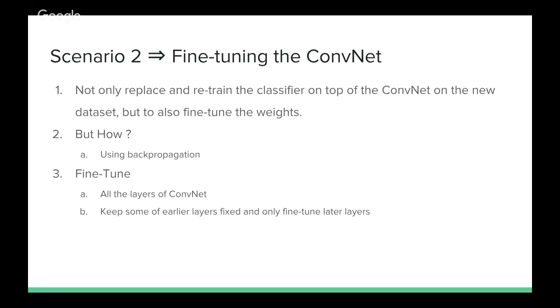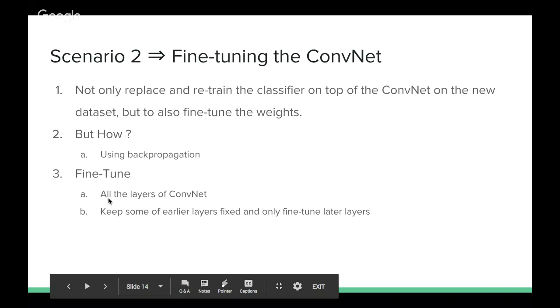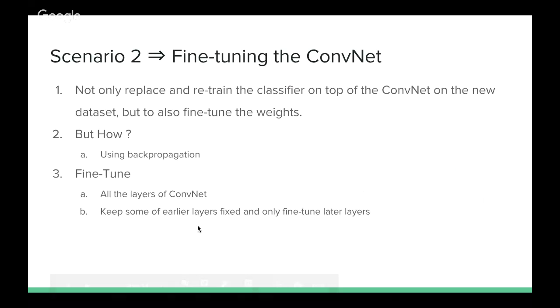When it comes to fine tuning, you can fine tune all the layers, or keep the early layers fixed and only fine tune the later layers. I hope this makes sense. If you fine tune all the layers, which means I'm throwing away all this information, you can have a factor that says how much I want to update. You can update slowly or you can drastically update, which means you are giving more priority to the target task and its data sets.